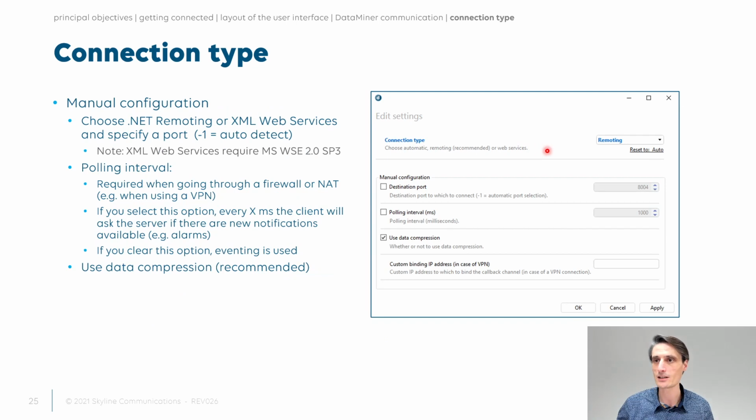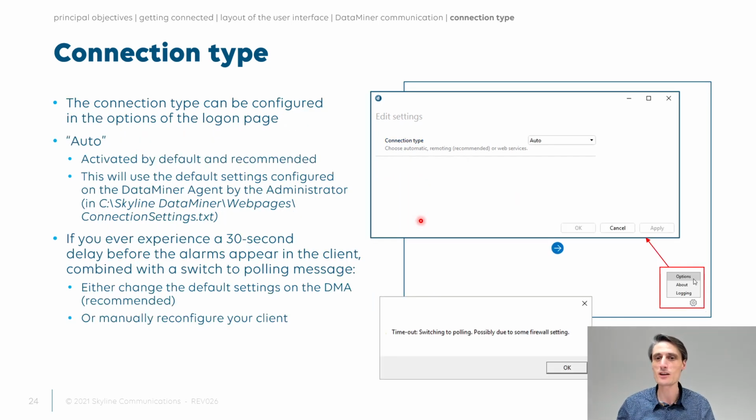So typically you leave this one on auto. On the next slide, you can actually change it and put it on polling here, but I would safely ignore this one and go back and leave it on auto. Instead, you should go to your DataMiner agents. You will find in there the Skyline DataMiner directory, the Web pages directory, and a file named connectionsettings.txt.